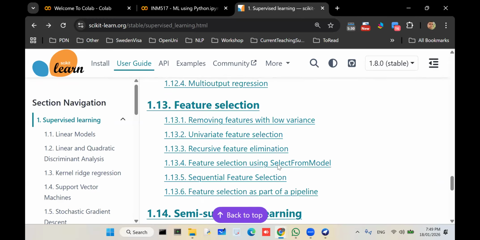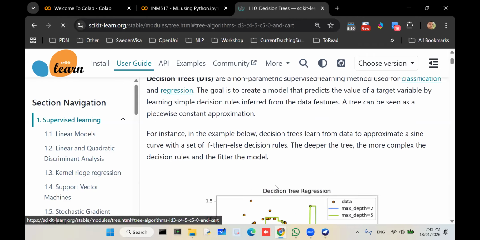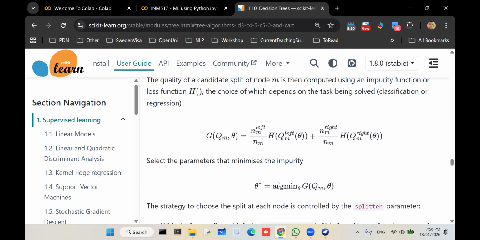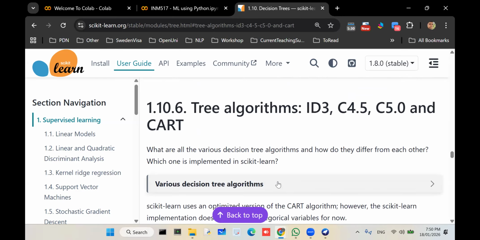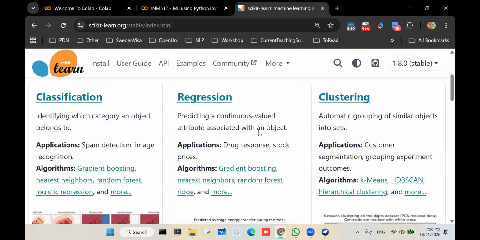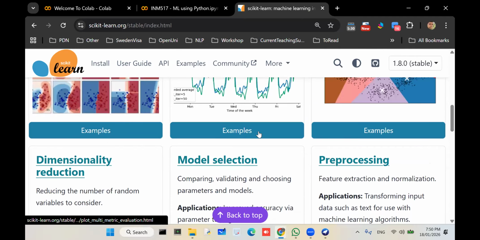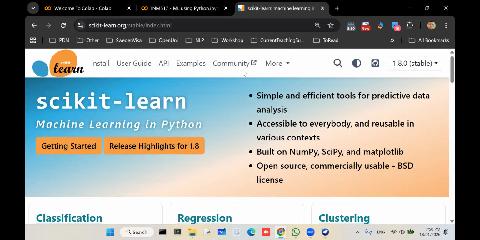At the same time, if you go to classification, and if you want to know different types of decision tree algorithms, all this information is also given here. So you can visit and read if you are interested in learning more. Right. So in our case, I'm going to use the same data sets. In scikit-learn, you can also find data as well. There is a lot of data in it. You can actually use it, for example, let me check.